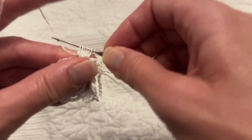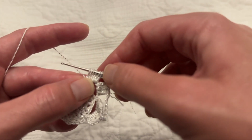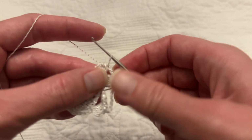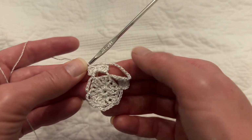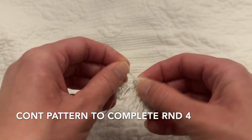I'm just gonna wiggle it, make sure it's nice and even and straight, and we'll yarn over. And just kind of wiggle them all the way through. And that's it. Hook here and show. So this is what it's looking like.